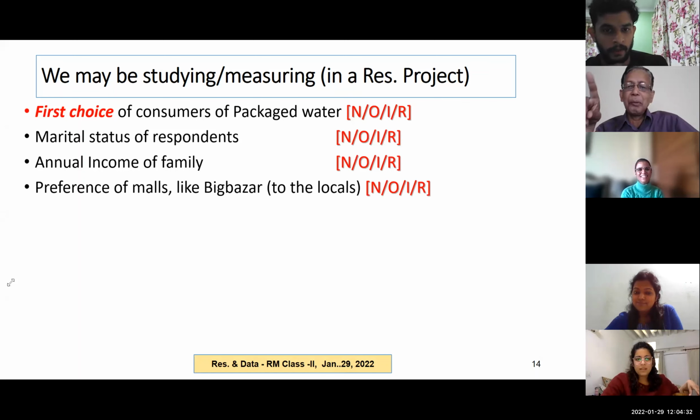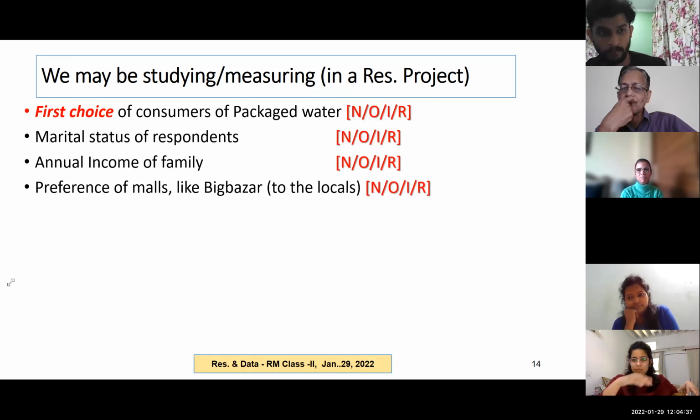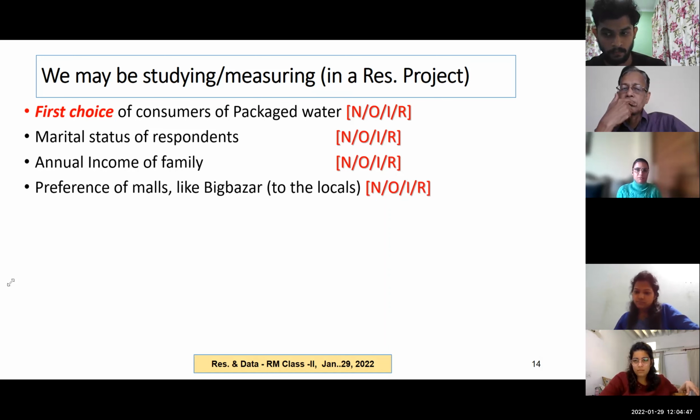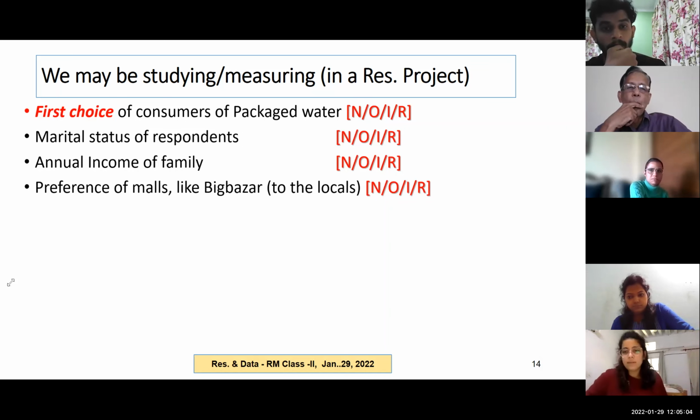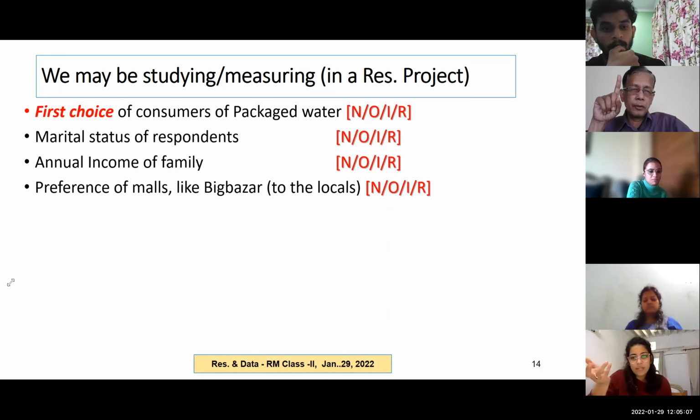One by one. Pimple, you had a question. Sir, I was asking that the annual income of a family, when we put that question in the questionnaire, only if our objective is very directly linked, then we might put a slab. But otherwise, can this question also go in the nominal scale category when we do not put slabs and are just randomly targeting basic information? I will side with Pimple on this one. I had the same doubt. Isn't it just a value that we are using?